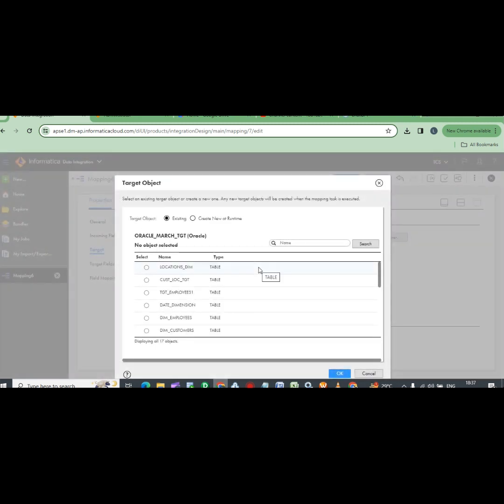Always the target is an insert statement and the source is a select statement. Here, the regions table, I think I didn't have a regions table. Regions is not there.